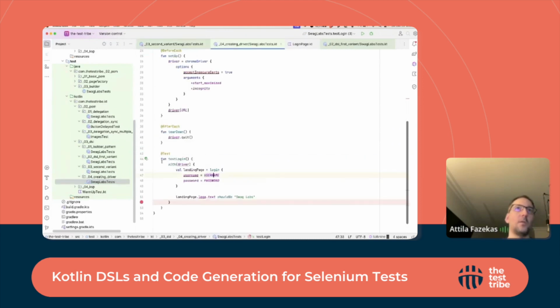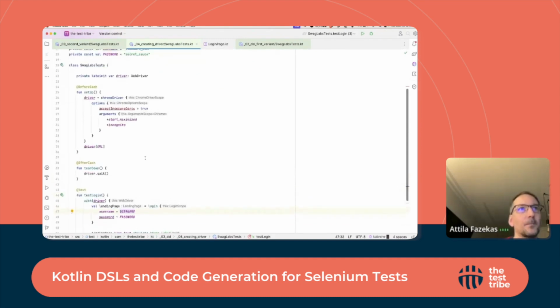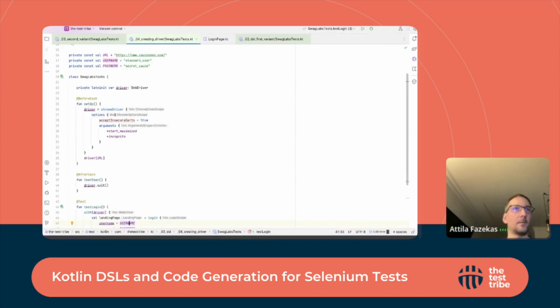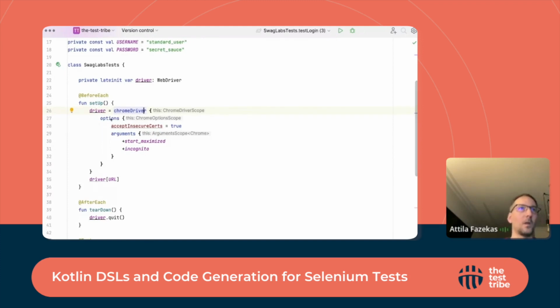I have one more example for DSLs for creating a WebDriver instance. So here I have a Chrome driver that is being created with a DSL function. And I think you can figure out what's happening here.